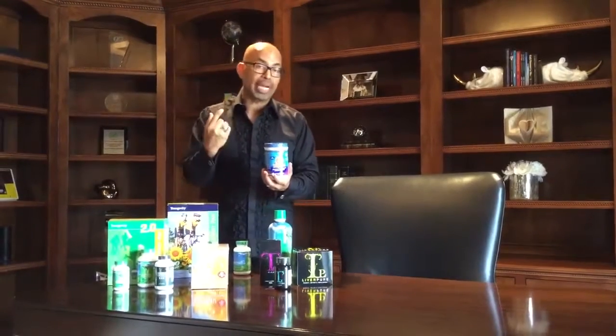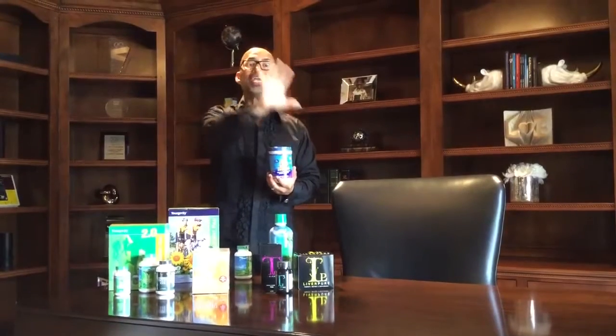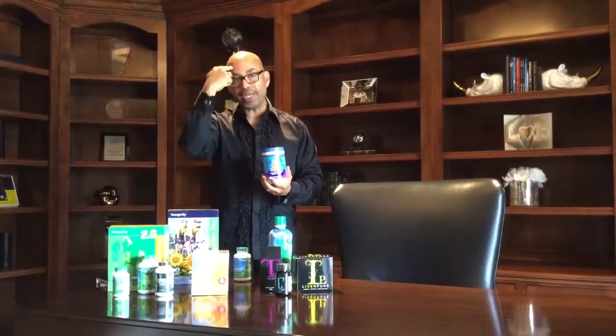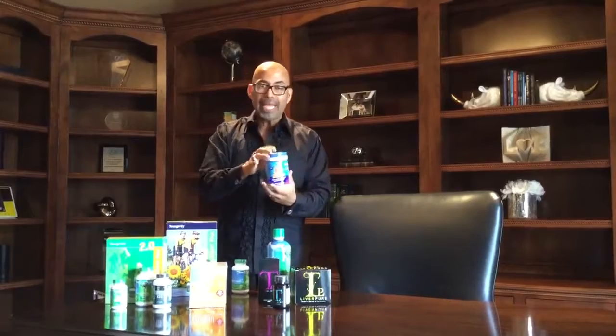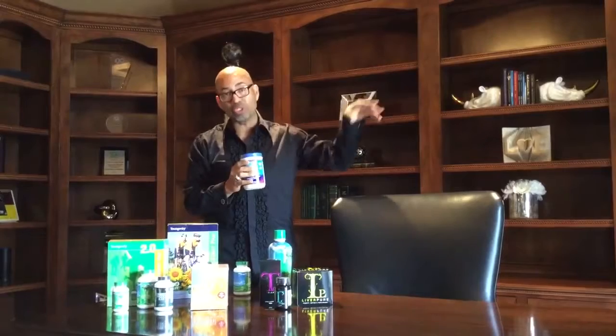Now, in order for a cell to work, to duplicate, to regenerate, every single 90 days, your entire body regenerates except your central nervous system. If we exclude the brain, the spinal cord, and the nerves, every single cell in your body is going to regenerate. Your liver, your spleen, your kidney, your muscles, your tendons, your ligaments, your skin, your nails, your hair, everything is going to regenerate. In order for a cell to regenerate, it needs two components. One is your proper thoughts, and we can talk about that later. But two is the proper nutrition.